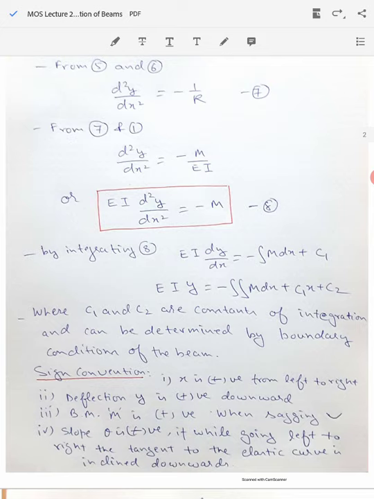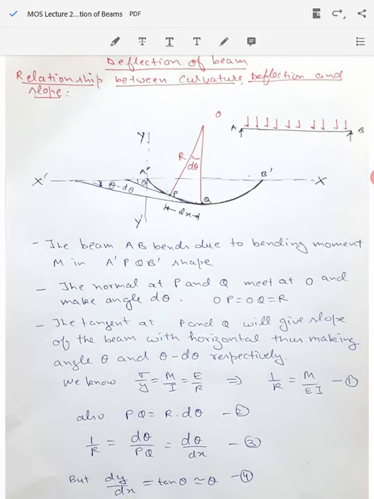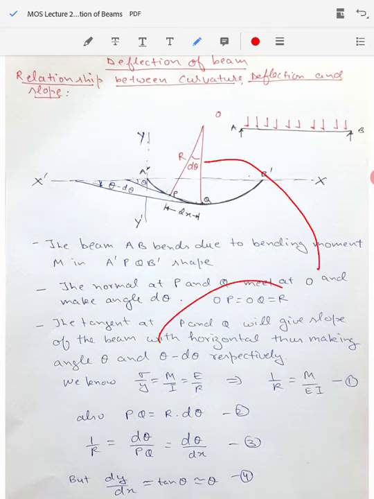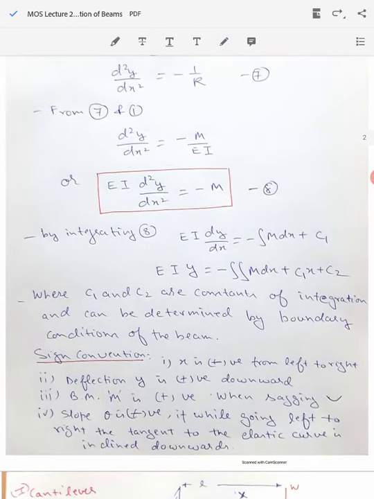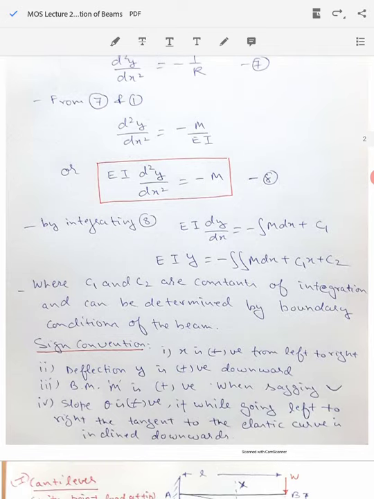Bending moment M will be considered positive when the beam is having a sagging shape. So if the beam is taking a smiley shape as shown here, this is a sagging shape, it is making a smiley face. So in this case we will take the bending moment to be positive. In case the beam is deflecting opposite to this, in a drooping shape, then we will consider the bending moment to be negative. So our x is positive from left to right, our y is positive downward. The bending moment is positive when it is sagging, when it is making a smiley face.